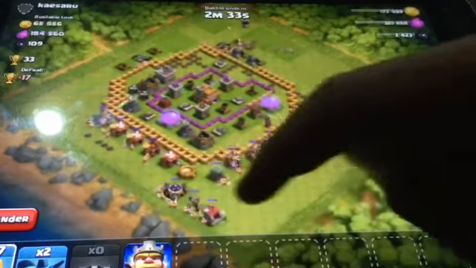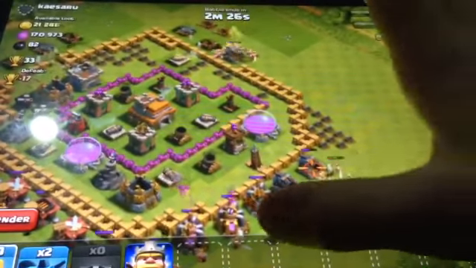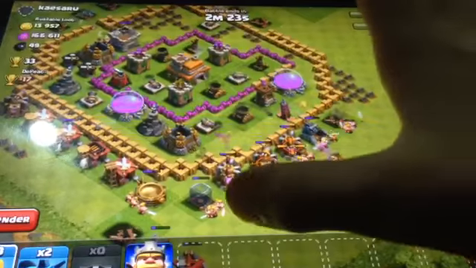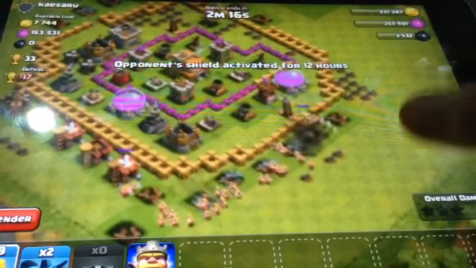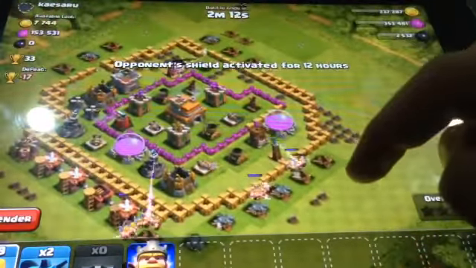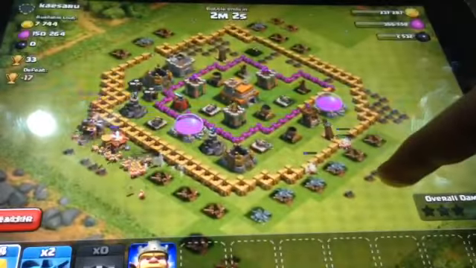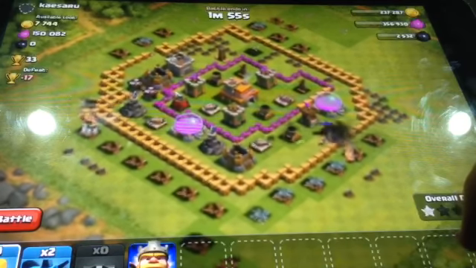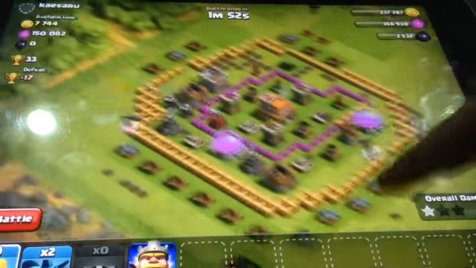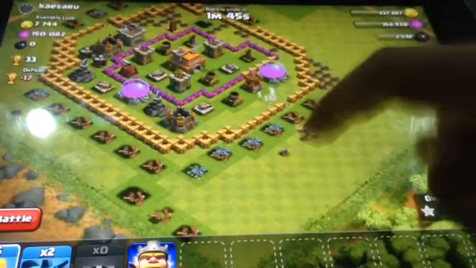Just spread those barbarians everywhere. Okay, got all that dark elixir. One more left. 1, 2, 3, 4, 5, 6, 7, 8, 9.